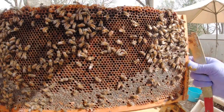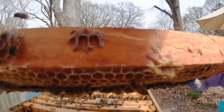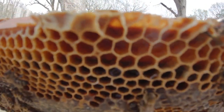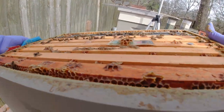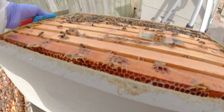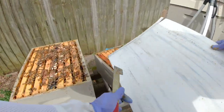I usually have to scrape these shoulders at the beginning of the year, but I will — just not right now. So this is one of the frames I'd like to get out of here too — this is from my original nuke. Everything should be broken apart this time. Oh wow, that's really heavy. So let's set this down here — the other hive is right next to them. Set this on top just to try to keep them calm and keep the other bees from going in there.